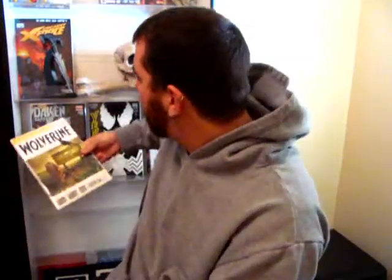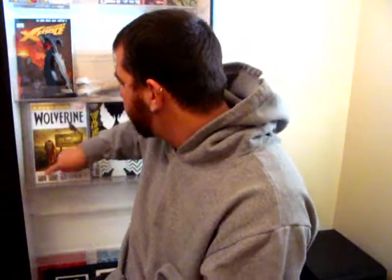Okay, get into a couple of Wolverine issues. Wolverine issue number 17. Good little cover of him leaving LA, part of the Regenesis. This happens before Wolverine and the X-Men number 1. Basically, in this one, he's been not performing to the best of his duties as the Black Dragon, the Lord of the, I don't know, the underworld of Chinatown. So anyways, he comes there and he's coming to collect some money, which I assume is for paying for the school.